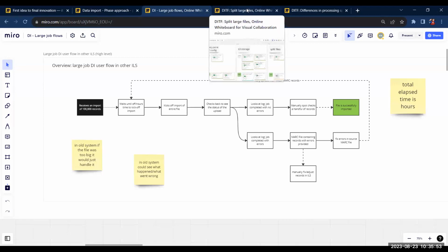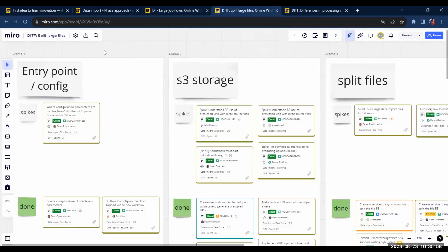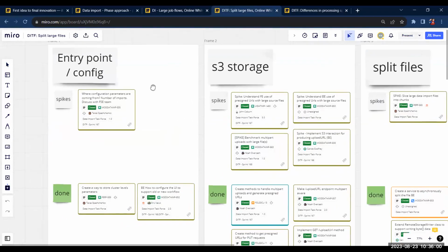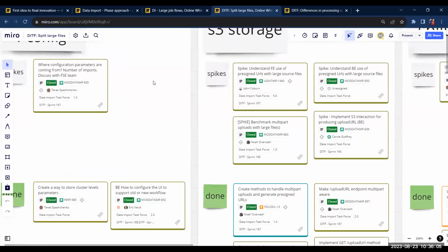I'm going to hop over to this other board. This particular one is a little bit messy, but it shows the integration with Jira, which is super nice. And so you can pull cards in from Jira that are either stories, features, or defects. You can do it in bulk to automatically pull in a lot of these cards. Or you can take the URL from Jira, copy it, and paste it in, and it'll automatically create the card for you. And then you can customize the card.